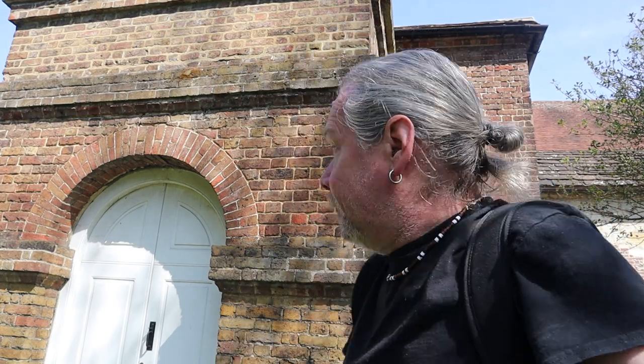And I brought you to quite a unique church in Esher. It's St. George's Church. A very rare example of an early Tudor church around the time of the Reformation, built in 1540. So one of the earliest Anglican churches in the country. I picked up the keys from Savills estate agents. Very nice lady helped me out there. Thank you, Lizzie. And we're going to go inside and have a look around. So yeah, quite a unique church. Let's go.